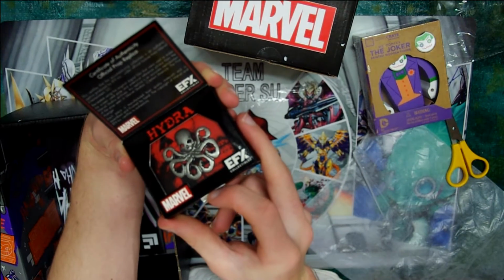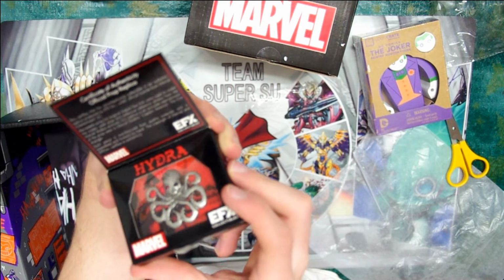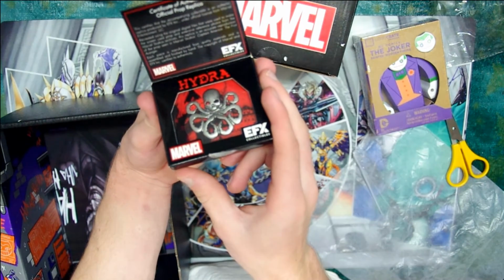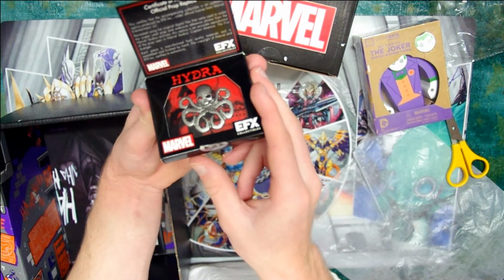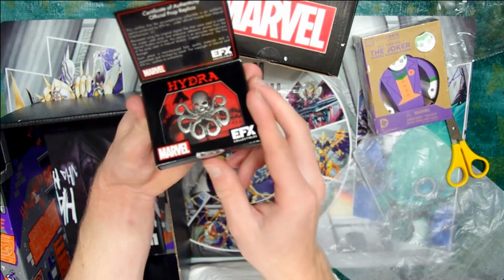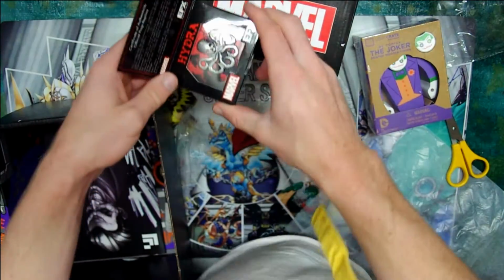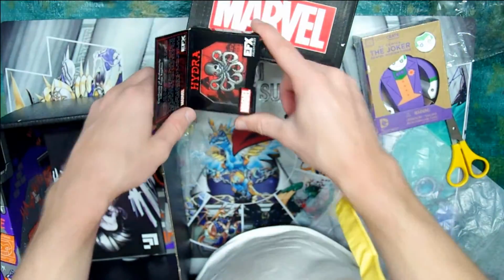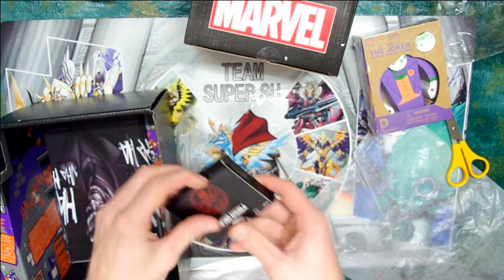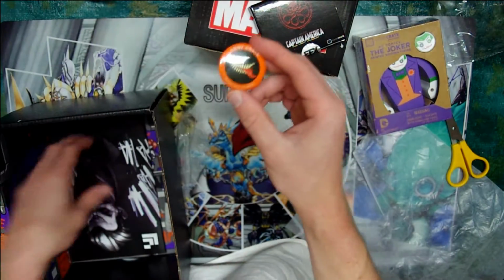Certificate of authenticity. Official prop replica. This certifies that the company collectible is an authentic replica produced by EFX Incorporated under the official license of Marvel Entertainment. Blah blah blah. So you guys get a good view of that. Loot Crate Badge, Villains 2.